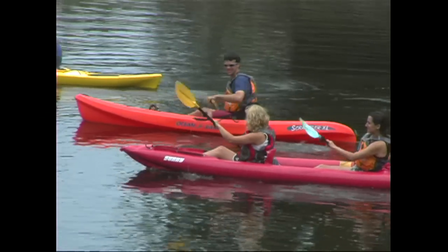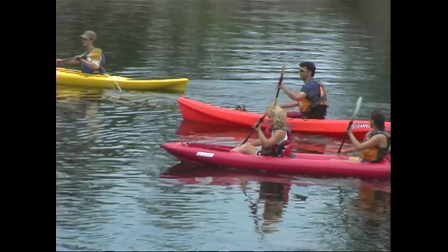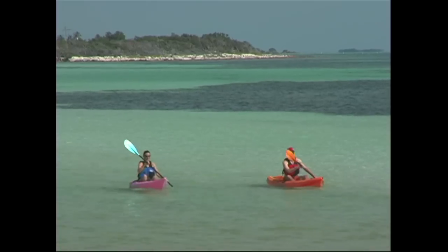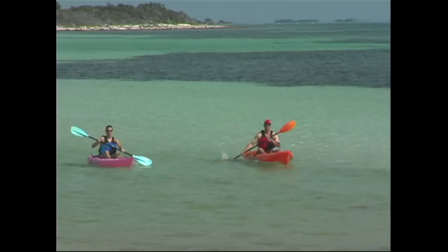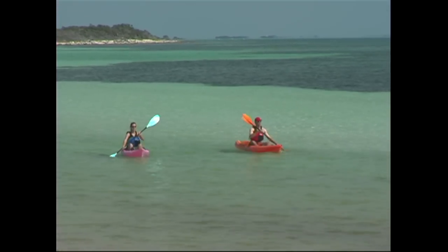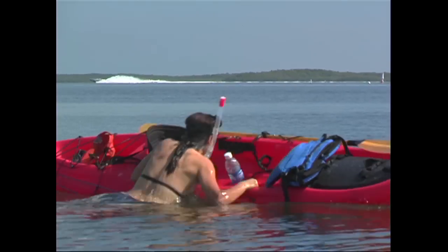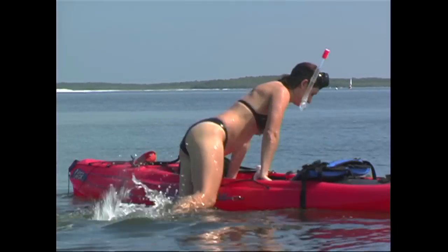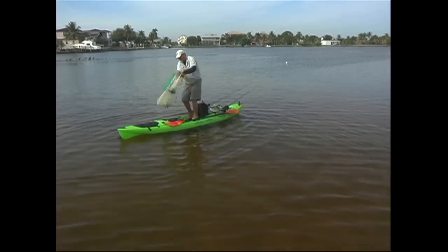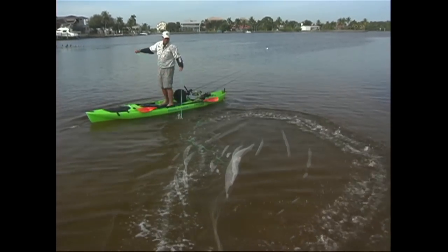With the hundreds of options out there, choosing a kayak can seem overwhelming, but it doesn't need to be and it's hard to make a wrong decision. The best way to narrow down your options is to identify how and where you'll be using your kayak. Will you be paddling on a sheltered lake or at the beach? Will the water be warm? Are you looking for a kayak that can travel quickly, or are you more concerned about having a very stable boat that would be difficult to tip over?